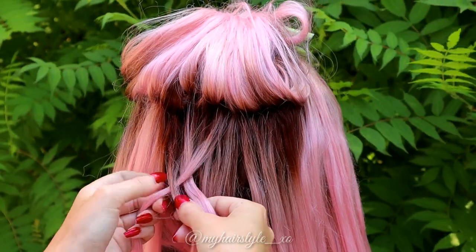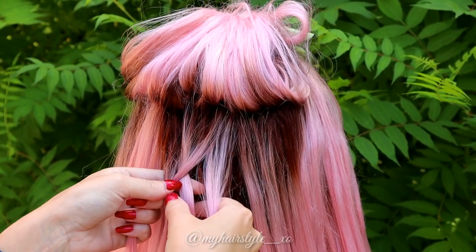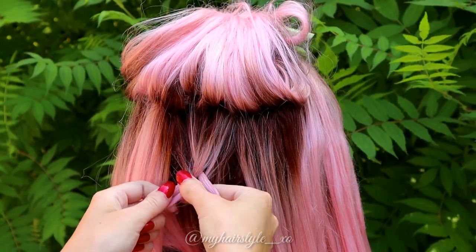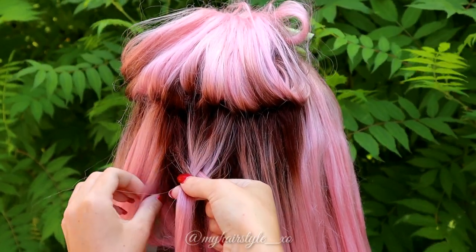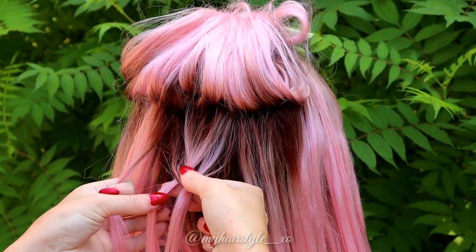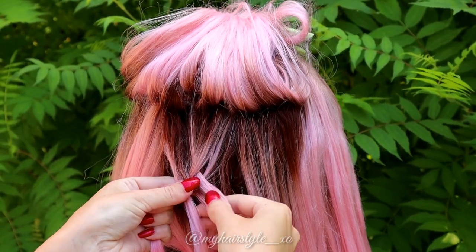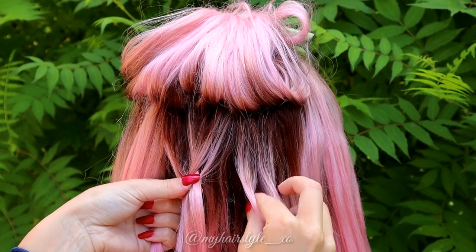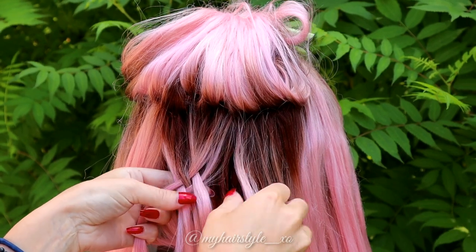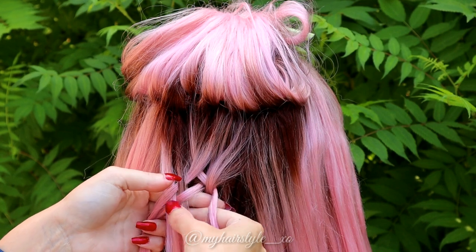Take the hair strand from the left side and bring it over. Then take the strand from the right side, bring it under and over the next. Add hair from the left side. Bring the strand first under, and then over. Take again some hair from the right side. Bring the strand over, under, and over.